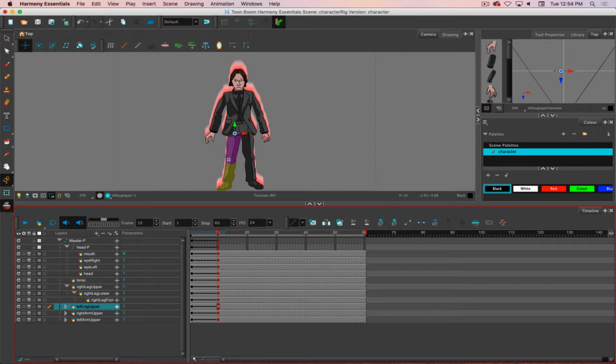Now I can move down through my list using J, so we can see how it moves through the different hierarchies. So I'll start with this leg here, and now I want to use rotate. And because we built this parent-child relationship, I am able to pull that leg out. Now I can hit J, pull this in, hit J again, bend that leg.